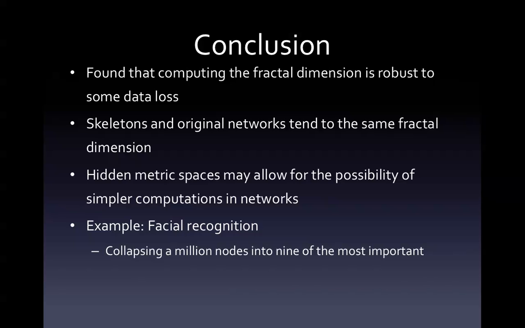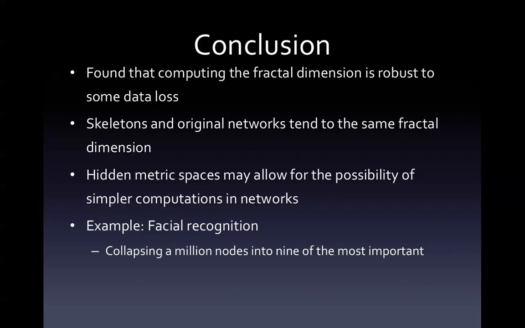Imagine, rather than having to find the shortest path, for instance, which is a pretty difficult problem if you want to go through every single possibility. Well, if we had a metric space, we'd be able to just use our general notion of Euclidean distance and maybe take a derivative and figure out where our shortest distance is. So that's one example that would cut down on computation, if this is in fact a real thing. And it's just being postulated right now.